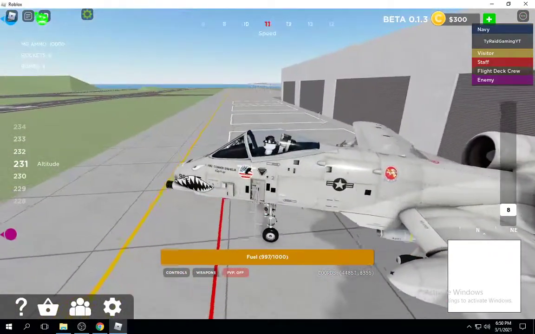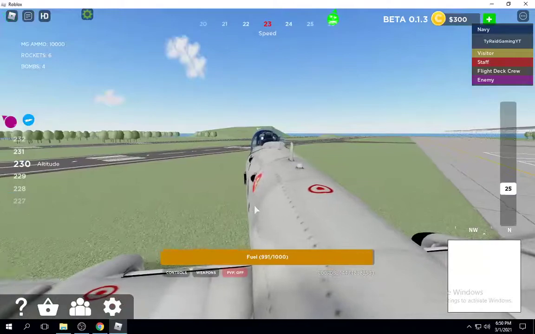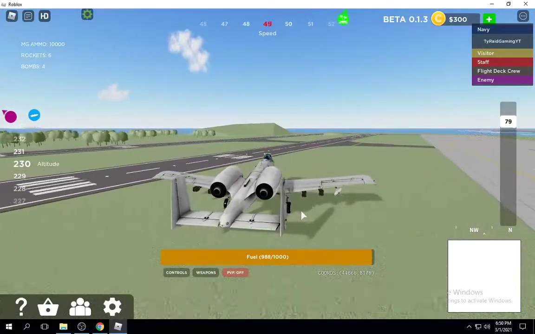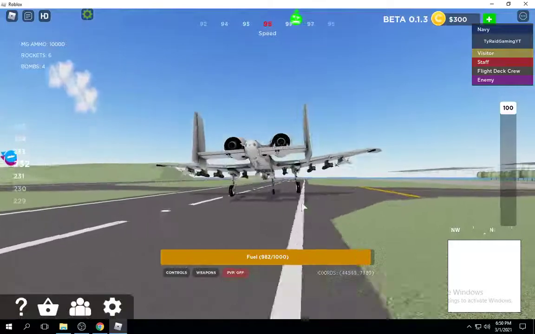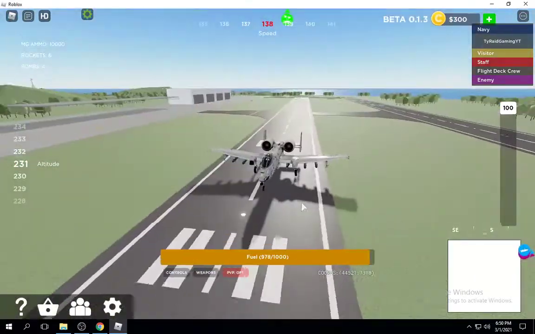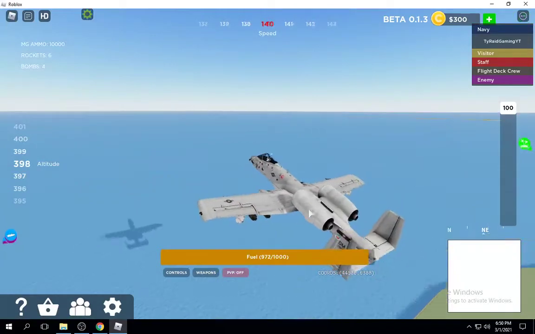Okay, the engines are on. Oh, no. Too fast, too fast. Fine, let's go in and take off then. Oh, no, don't fall over. We're kind of going to go in the water here. Okay, I took off just in time.